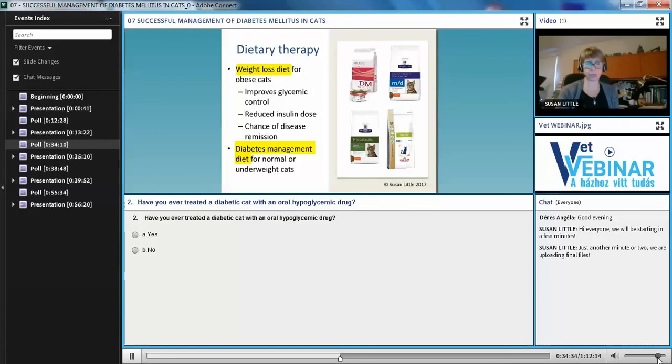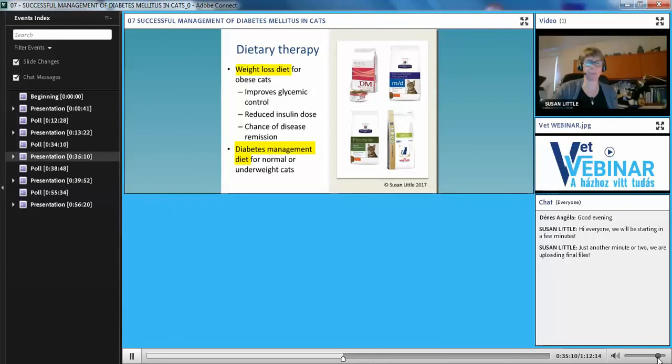And certainly owners often ask us about these drugs, especially if they have any familiarity with a family member or a friend that's had diabetes. They might ask you about these drugs. So just before we say a word or two about human treatments, I'll just get your experience with using these drugs. Okay, so it looks like most of you have voted, and the majority of you have said nope. I have not used an oral hypoglycemic drug in cats, and that's probably the case for most of us.